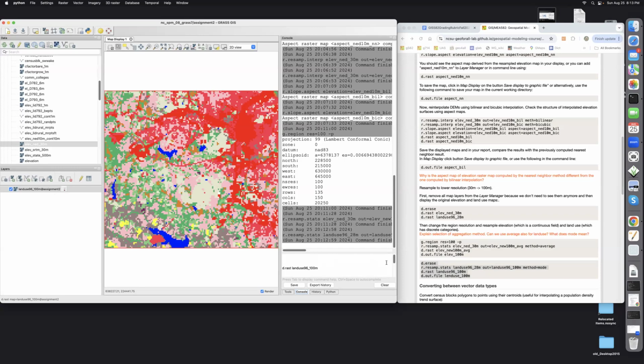So you may decide that the optimal resolution for your modeling effort would be 100-meter resolution. So you will lose some detail, but the method for doing this resampling is mode. So again, for several grid cells, you will be replacing the values in several 30-meter grid cells by a single value in a 100-meter grid cell, and you will be selecting the mode method. That means the majority, essentially the value that the majority of those smaller cells had.